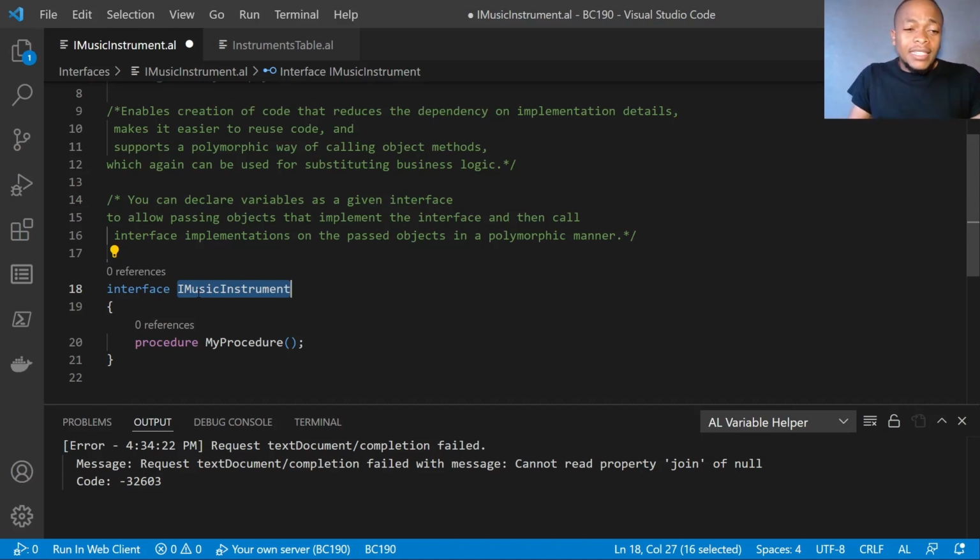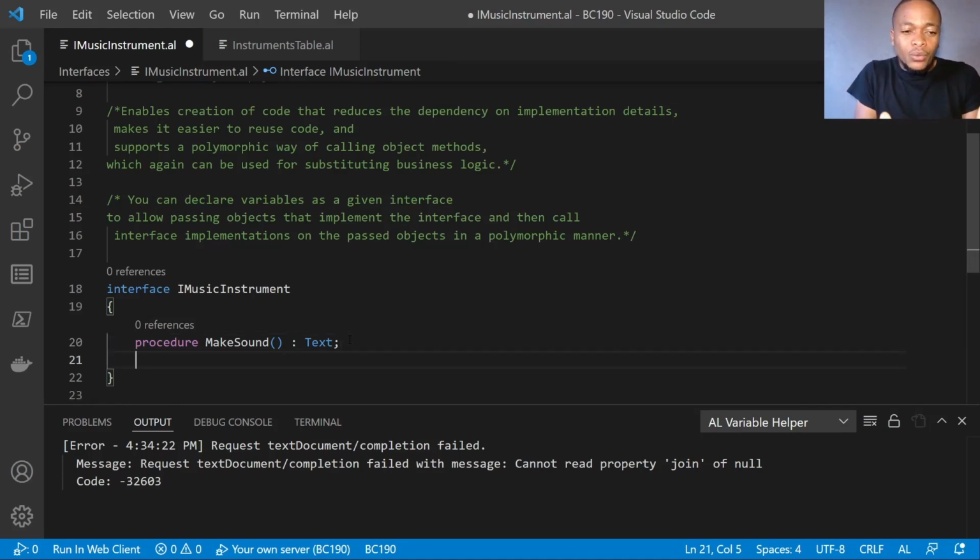Our contract is known as I music instrument, and it should have different procedures. To learn music, you can start with making a sound, and this will have a text as the output variable.